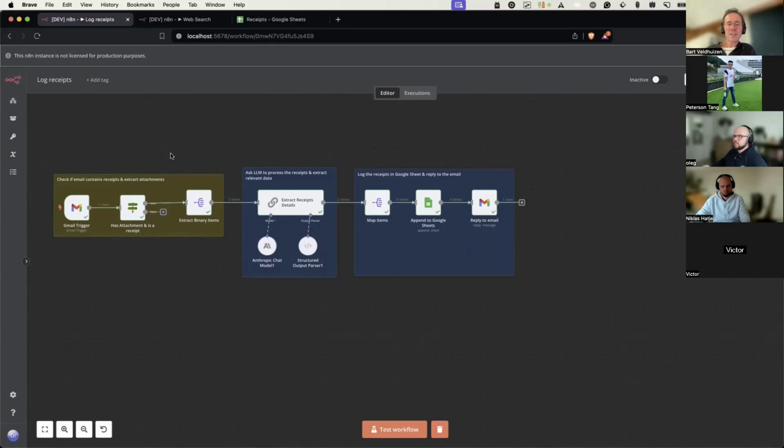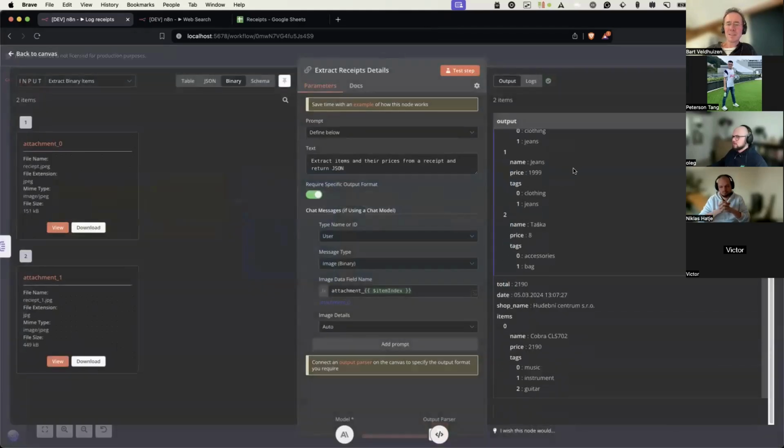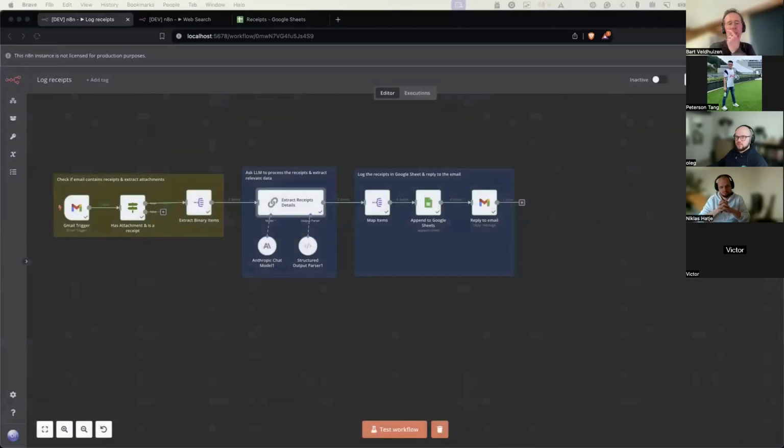Okay. And do you have an indication of cost for this operation? I'm not sure, I would have to go into the console and check. I was just curious, is this 10 cents or a euro, what are you paying for this? It's going to be closer to 10 cents.